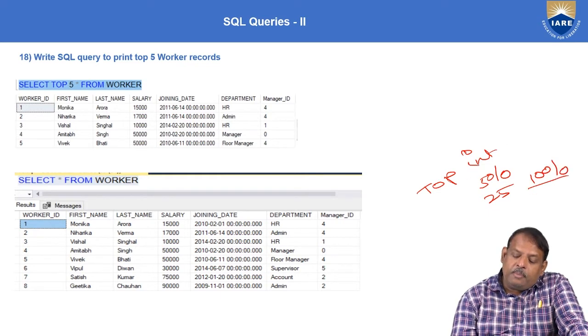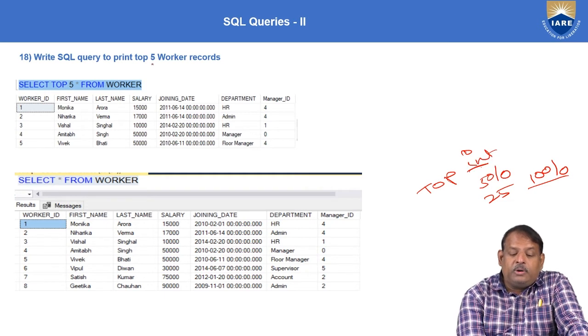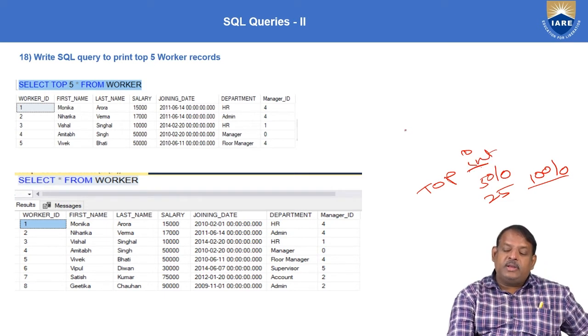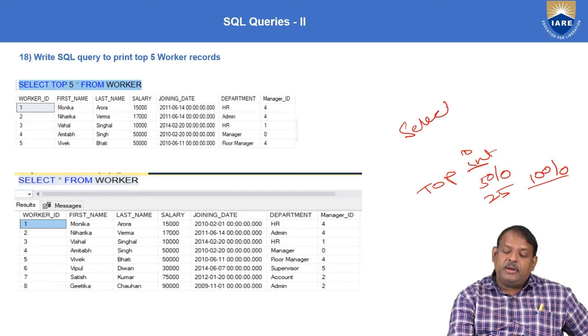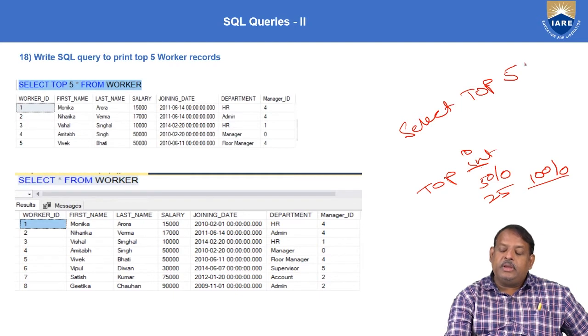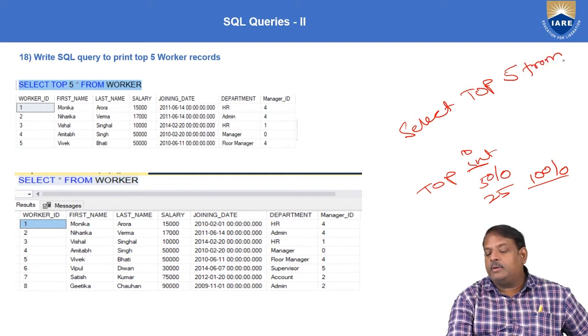TOP takes an integer. Here I want to print the top 5 records, so I'll say SELECT TOP 5 from the given table, whose name is worker.